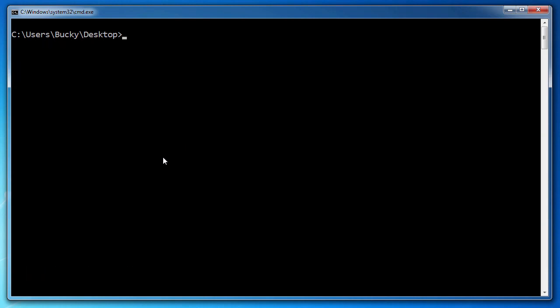So clear screen. And what I was gonna say is this. So you see that I have some big long command. I mean, it really isn't that long, but I just want to pull up some command for demo. If you ever want to go to the beginning of this line right here, then what you can do is you can hit left a bunch of times, or what you can do is on your keyboard, you can actually just hit home. So whenever you hit home, it's going to bring you to the beginning of that command. So that way, if you want to add some text there, it's faster. Also, if you hit end, then that brings you to the end of your line. So home and end is a quick way to jump to the beginning and to the end.